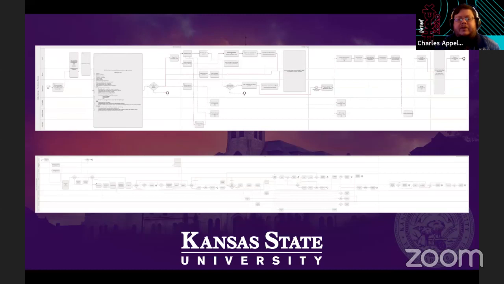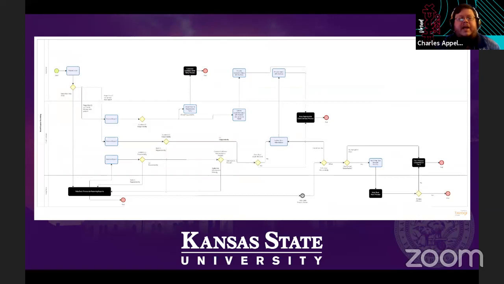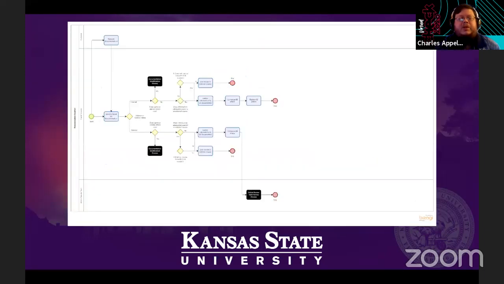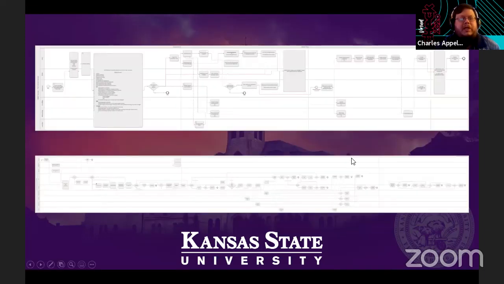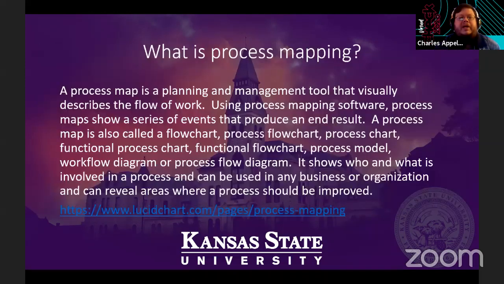Another motivating factor at K-State, and everybody on this call has probably had the same thing, is that we've all got budget concerns with the state. So that's always an issue. And these maps are another tool that can be used to help with the idea of doing more with less. If you can gain efficiencies, you can also use these maps to look at maybe areas that are taking time but aren't of much value and things of that nature. And so that's a little bit of why we got into that.